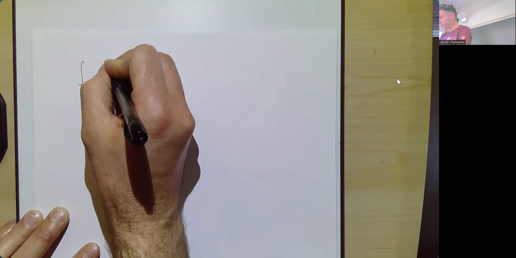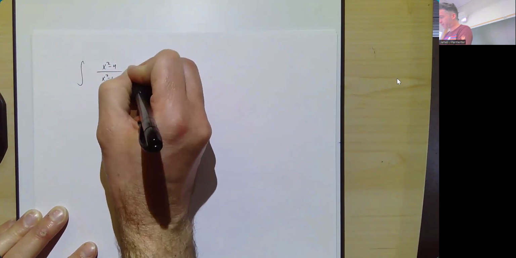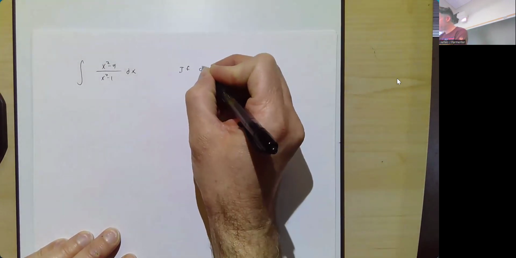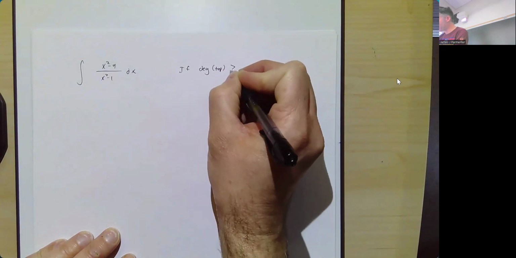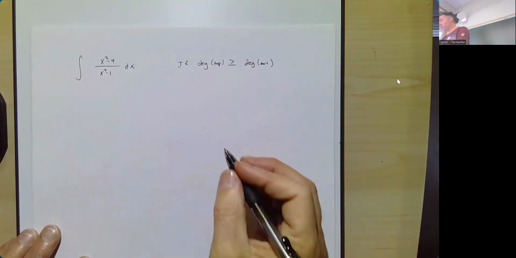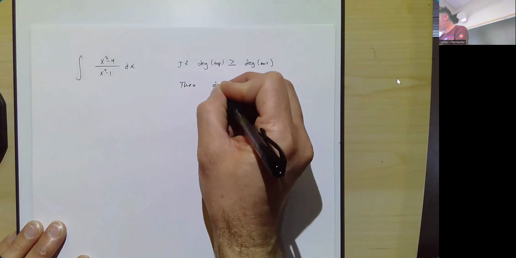Let's say we have the integral of x squared minus 4 over x squared minus 1. Does the bottom factor? Can you factor x squared minus 1? For sure. It's certainly rational. Is the degree on top less than the degree on the bottom? Absolutely not. So before we can do anything, if the degree on top is bigger than or equal to the degree on the bottom, then before you can do any sort of partial fraction shenanigans, we have to do polynomial division.